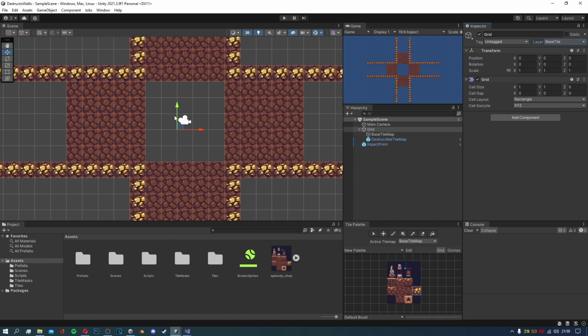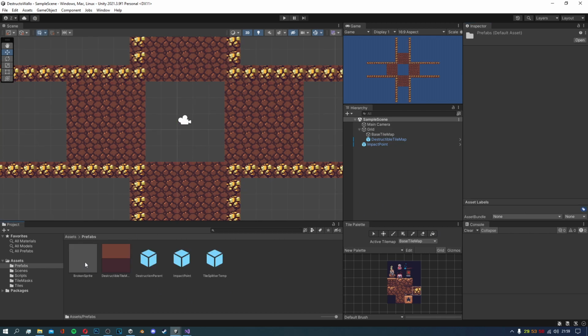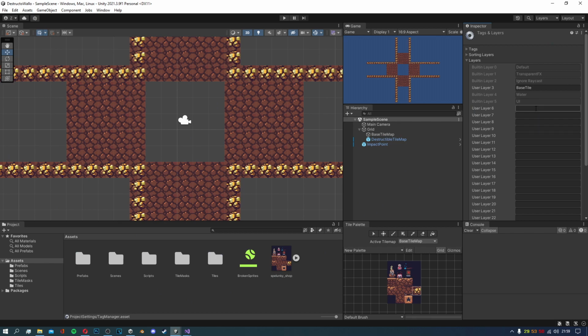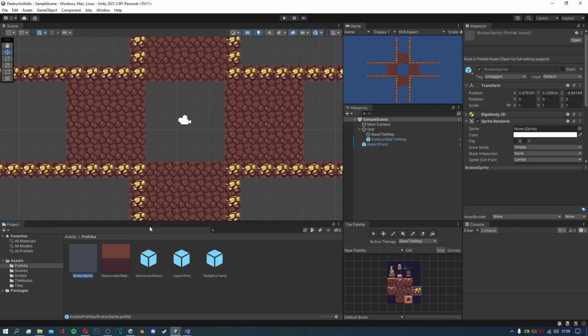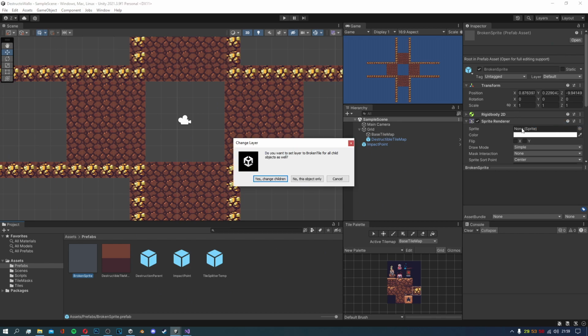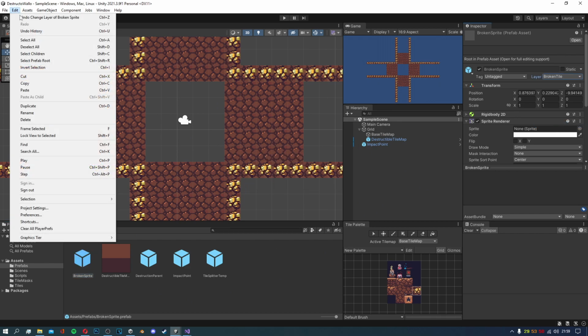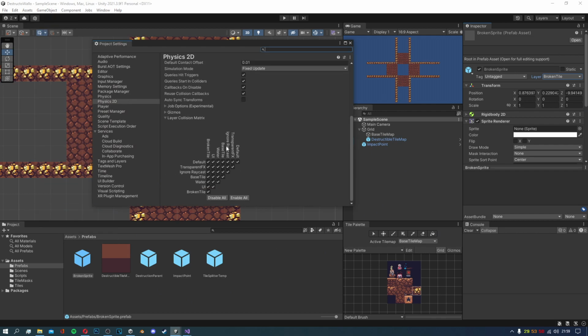But then the pieces that are going to split off, we want to be able to interact with that and control that. So let's go to prefab, broken sprite, and layer again. And let's just call this broken tile. Back into our prefab, broken sprite, and set that here. Yes, change children. And if we go back into edit, project settings, you'll see that we now actually have these here. So we have broken tile and base tile.